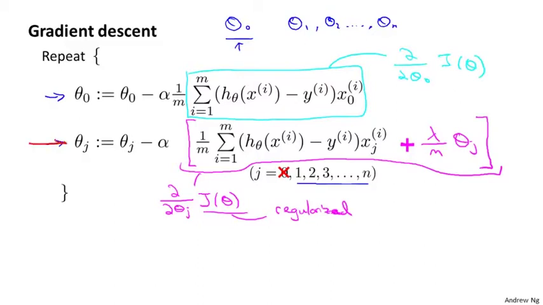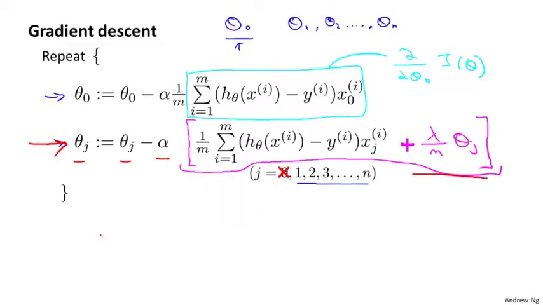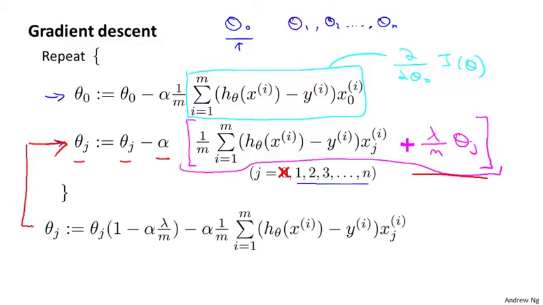If you look at the update for theta j, it's possible to show something pretty interesting. Concretely, theta j gets updated as theta j minus alpha times this other term that depends on theta j. So if you group all the terms together that depend on theta j, you can show that this update can be written equivalently as follows. All I did was write theta j as theta j times 1, and this term has lambda over m, and there's also an alpha here, so you end up with alpha lambda over m multiplied into theta j. And this term here, 1 minus alpha times lambda over m, is a pretty interesting term. It has a pretty interesting effect.